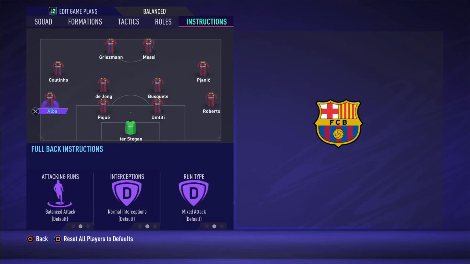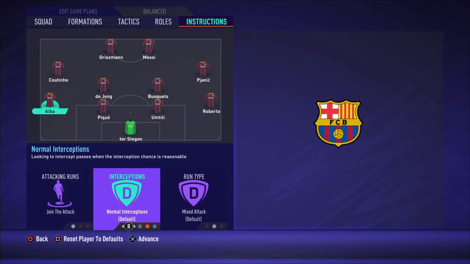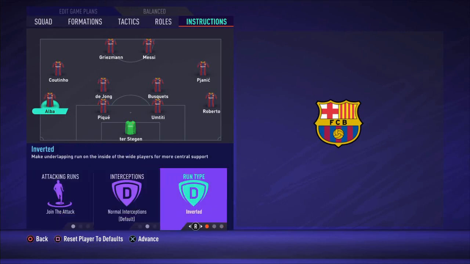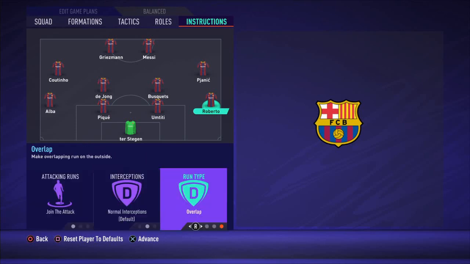Now for the fullbacks, Alba and Roberto, they were always very attacking, especially when Iniesta and Rakitic cut infield. They always provided that width in the wider areas. So join attack, overlap.